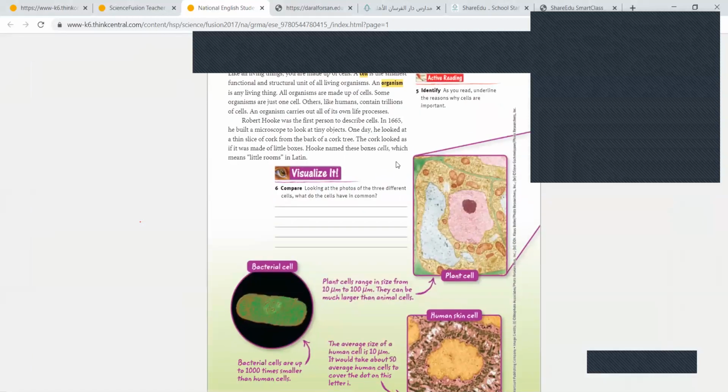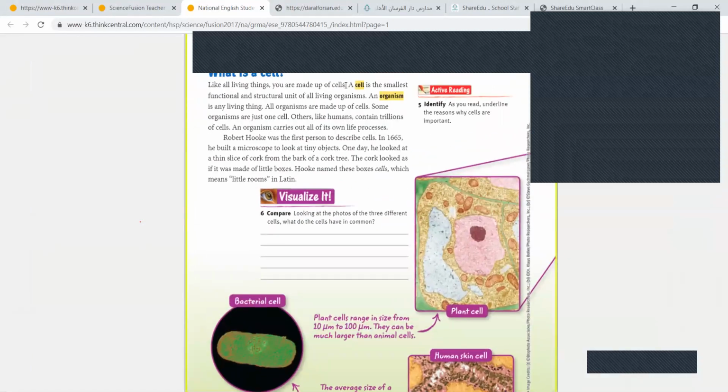Now here, when I say cell, you must know, like tomorrow when you're coming to my class, if I say what is a cell, you will say the smallest functional and structural unit. Even if you forget later, you will say smallest unit. But why do I say functional? Because it's function and structure. Both are included. So what is a cell? A cell is the smallest functional and structural unit of all organisms.